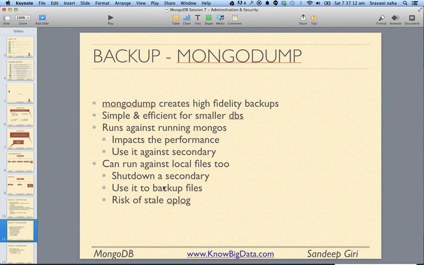Mongodump creates a binary file with a BSON structure. So the file which mongodump is going to create is going to be BSON, and it also contains the indexes with respect to the collections.